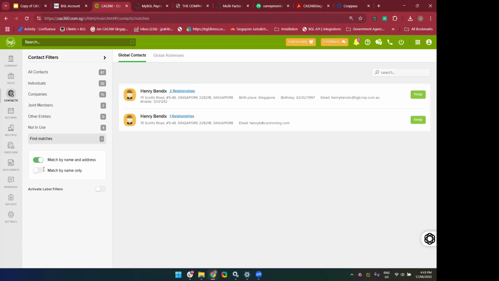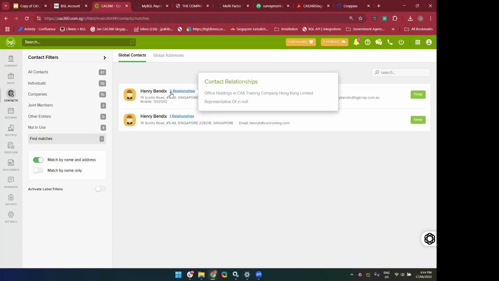And a rule of thumb is that usually a match by name and address is a much more useful feature. This is to accurately see if this contact is a duplicate or not. Now, before you can even select which to keep, a good practice is to see which are the contacts that are attached to multiple companies.